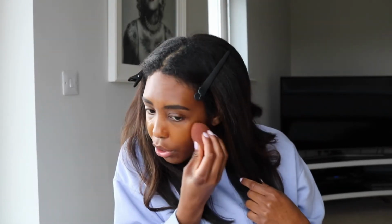So then I simply start in the center of my face. So what I tend to do is just put it around my nose area. I'm just going to get a mirror so I can see a little bit better. So I simply put it in the center of my face and work outwards because I've got really bad dark circles under my eyes, and so I want a lot of the focus to be under my eyes rather than the forehead. In my opinion, you don't need that much product in the forehead area because that is when you're going to start seeing the lines and creases that we get from everyday living. You know, we like to crack a joke, we smile, we laugh, and as a result of that, our skin does unfortunately crease. So I just bring the product out from my nose towards the side of my face.